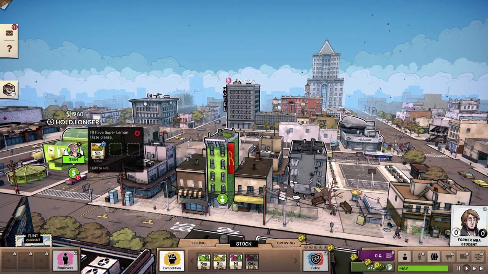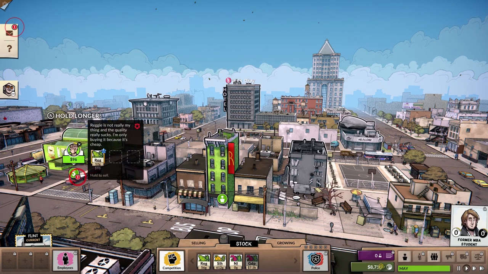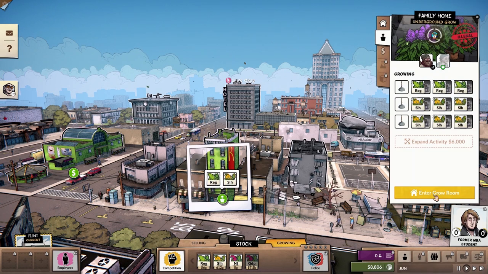Okay, let's sell that product. We want 48 grams of that. Okay, we've got some more regular stuff to sell. Okay, back to the grow room.